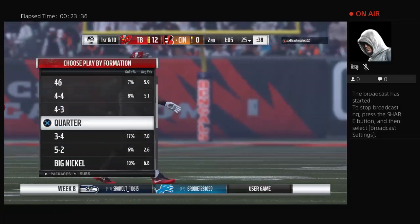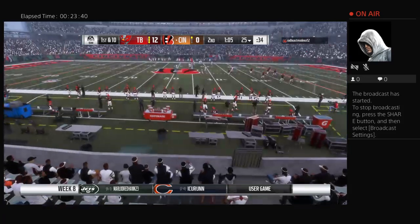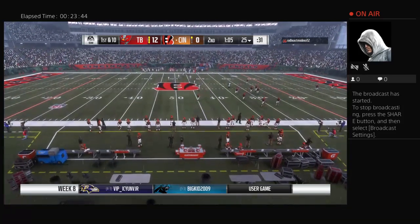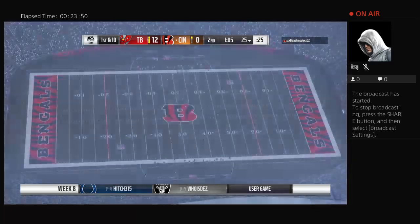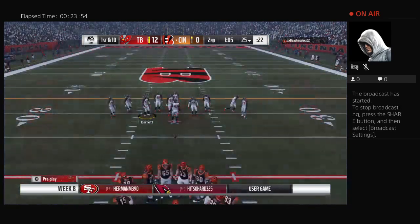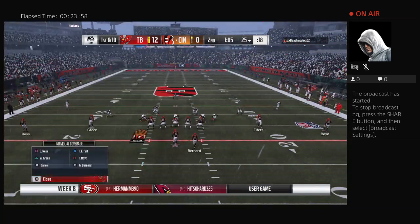Cincinnati now ready to take the field. And with 3 interceptions thrown already, we'll see. Do they rely more on the ground game here? They may have to change things offensively to try and settle things down, not just for the guy throwing the ball, but for the rest of the offensive unit, because their confidence has to be shaken a little bit. And you just wonder, is the backup going to start to warm up a little bit over on the sideline?